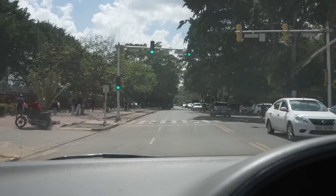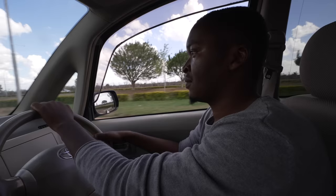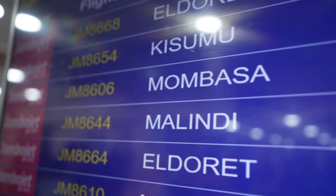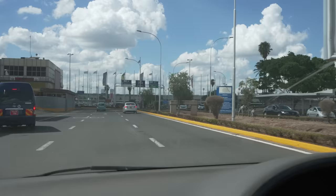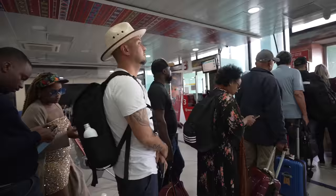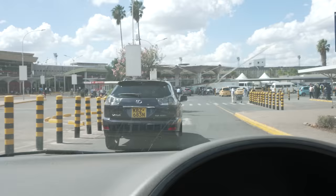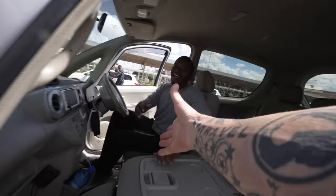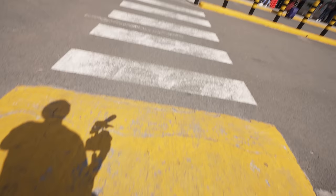Airport. Yeah, good. So long story very short, this morning we had a flight with Kenyan Airways at 8 in the morning to fly to Mombasa, and unfortunately the flight was canceled because the pilots were on strike. So we had to figure out something. They moved us onto a Jumbo Airlines flight. So that's why we had to go back in the city. Now we're at the airport, get on the flight, straight to Mombasa. Sante sana. All right, guys, let's go back. Check in again. VIP. We're VIP, right?